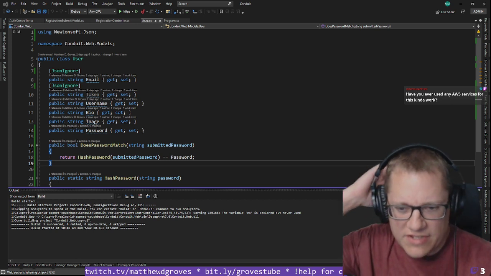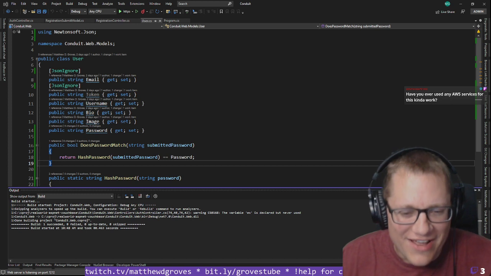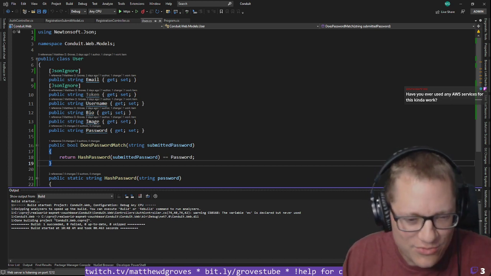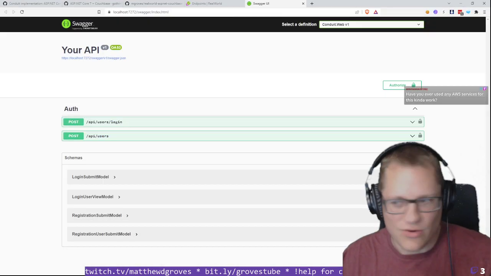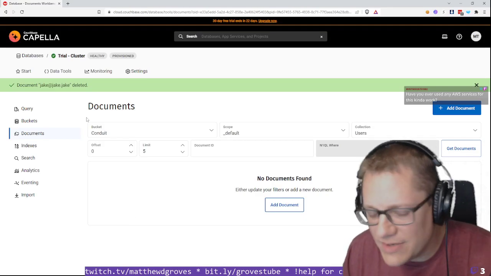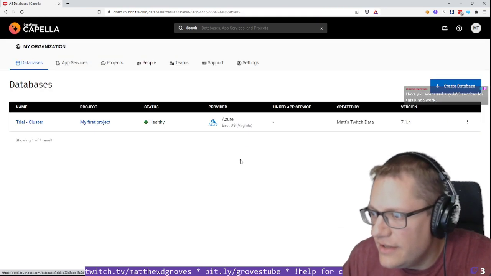Let's see, Miniwheats. Have you ever used any AWS services for this kind of work? Well, Miniwheats, I know you are an Amazon employee and you want to see AWS used. So what I'm using right now is actually Couchbase Capella as my database. Now I'm actually using it on Azure.